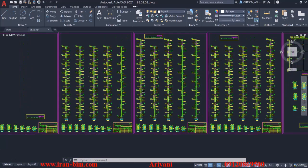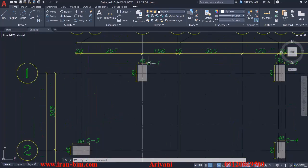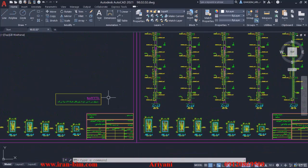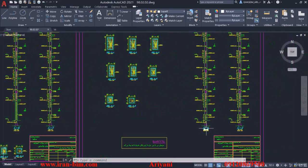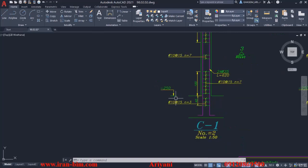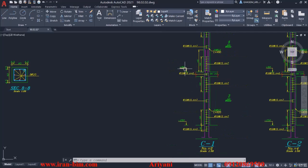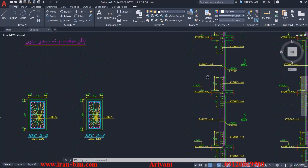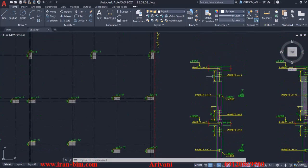So in this plan here, for now we have C1. So here we'll go in the types that we have and we'll look for C1. Let's see where it is. It's right here. So C1 starts from minus 2.5, so the top foundation, and then it continues upwards. And it goes up to 1480, and then upwards 1800, and thereon. So let's go back to the base points of the column.